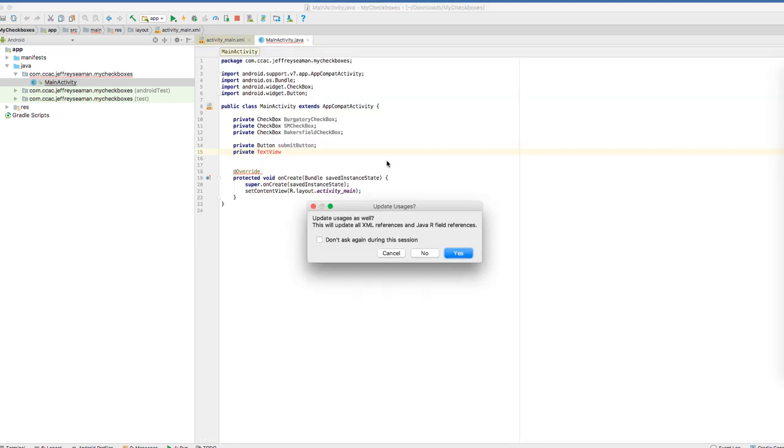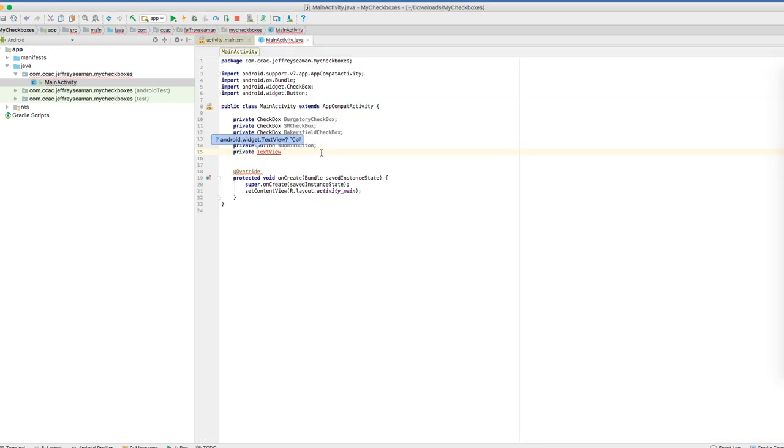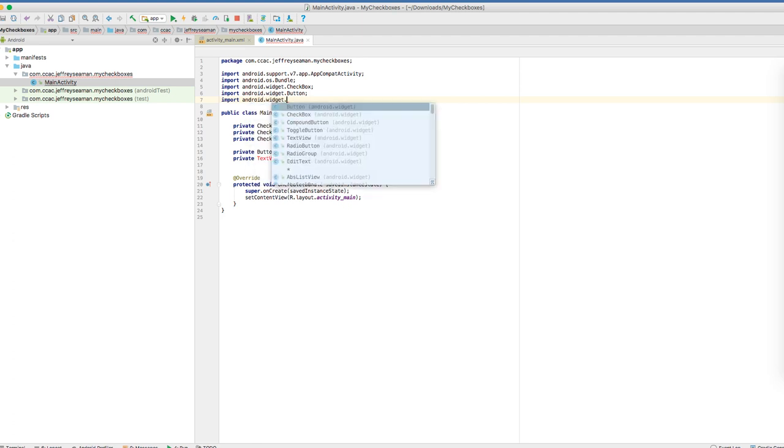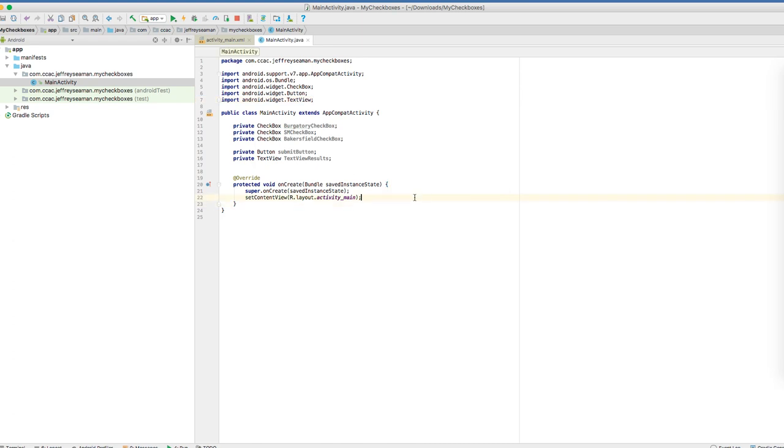We'll do private TextView, and we'll call it textViewResults. And I need to add this import. Oh, that was it, TextView. All right, cool. Perfect. We're making some good room here.